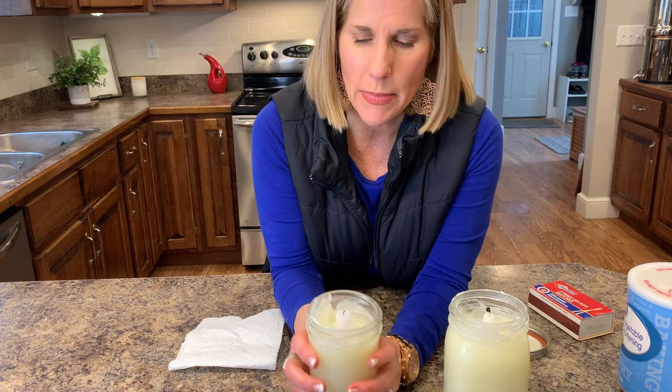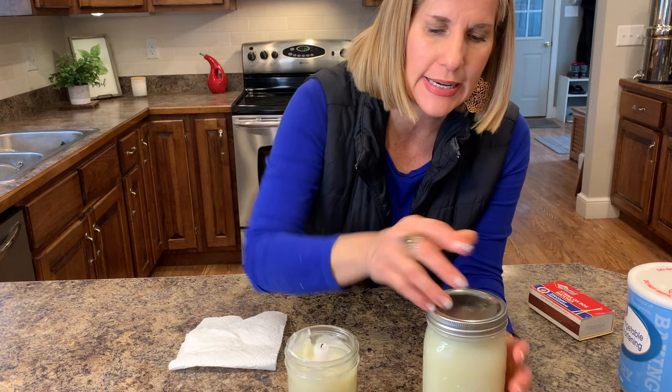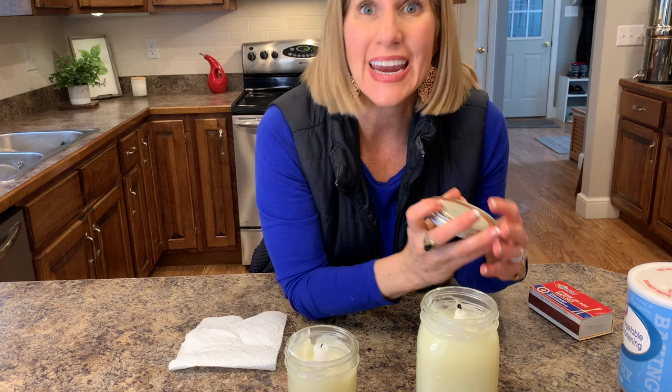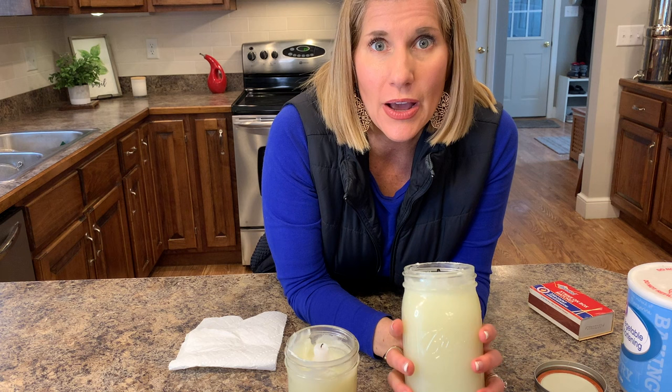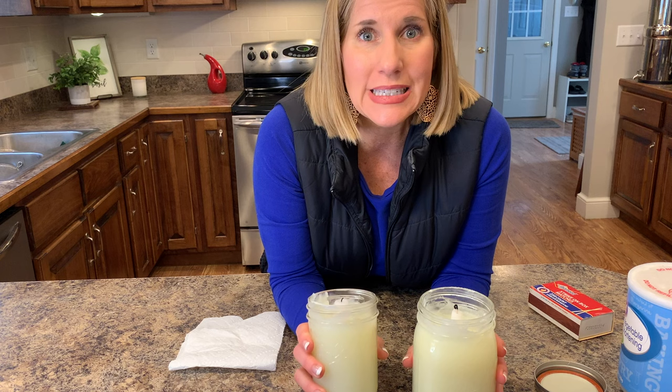Now listen - safety first. Make sure your candle is down inside so you can put on a lid easily. These candles will burn for eight hours a day for 24 days - you're taking a five-hour candle and burning it for eight hours a day for 24 days. That's amazing. But we don't want fires - don't leave it on at night. Make sure and be safe no matter what. Talk to firefighters - so many times a candle has caused a house fire.